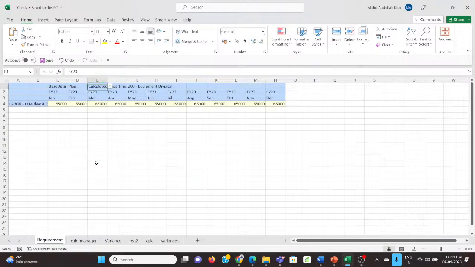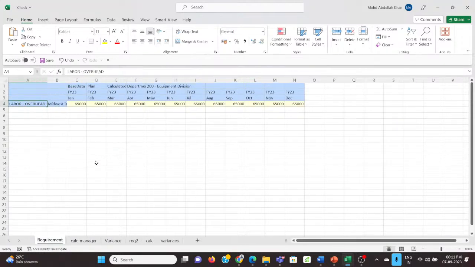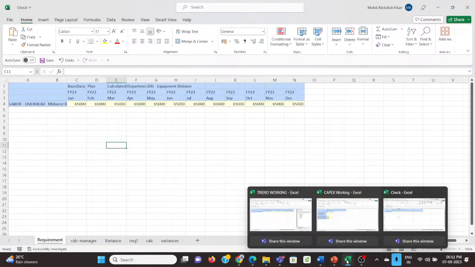Our requirement for this trend analysis is that we want to forecast labor overhead for the period August, September, October, November, and December. We currently have data for January, February, March, April, May. And let me show you the data first.